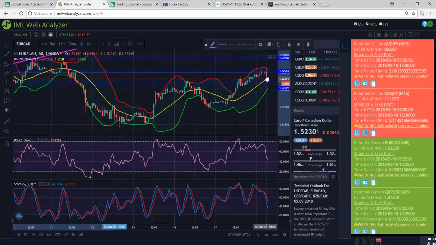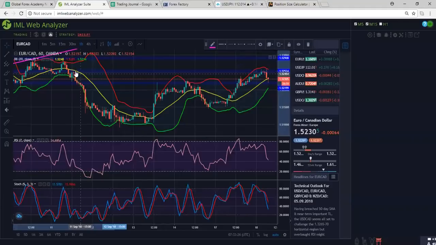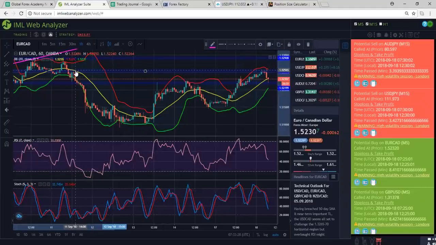So if you see here on the 1-hour time frame, price came up to about 1.5260 just about an hour ago. And the last time that it tested this area, if you notice, I drew a zone here, and the last time it tested this area was on September 11th of 2018, okay? So that kind of gives you an idea when you draw these zones, to know where price is possibly going to try to retest, where are these areas that price is respecting, and it gives you an idea of your entry and your exit points, and you can watch and see what price is doing.